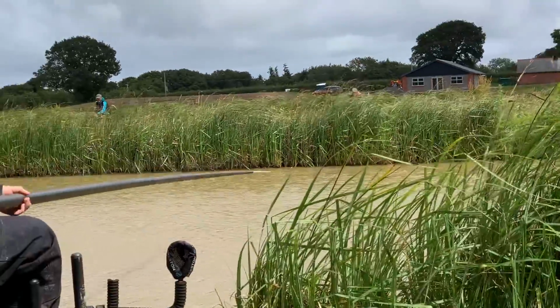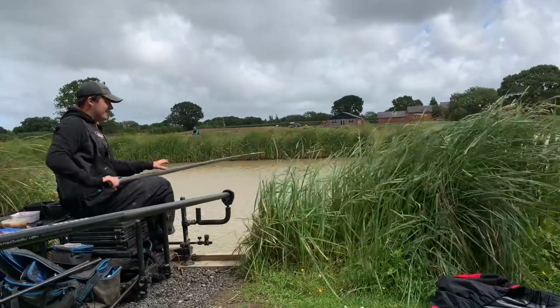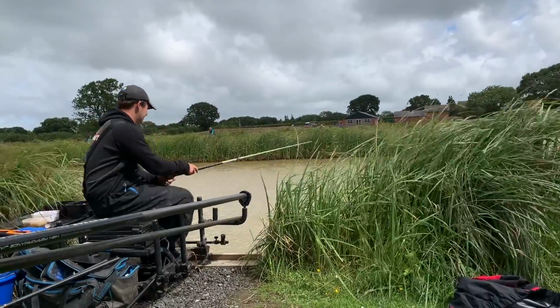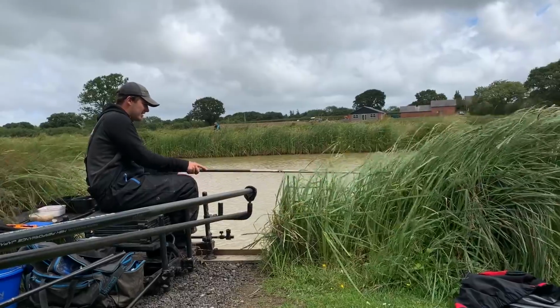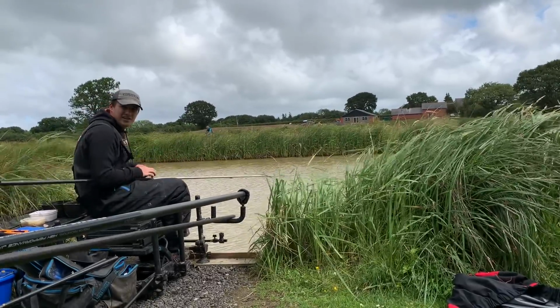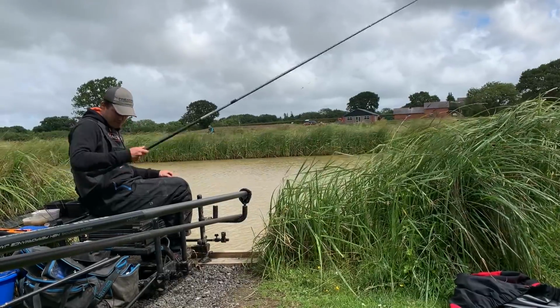Also, this rig will do down the edge. I'll just check if it's same depth now. And swing it in there. Yeah, so that rig does down the edge as well. So there you are, I've got two rigs now that can cover a lot of the area of the lake. Just keeping it nice and simple.